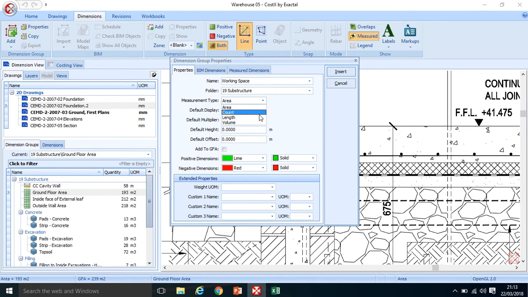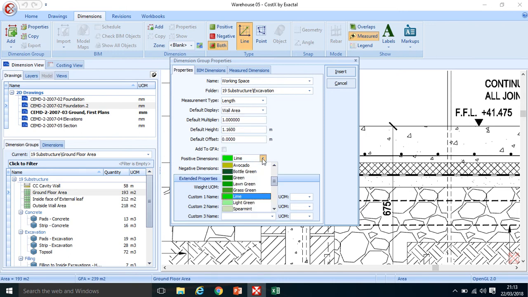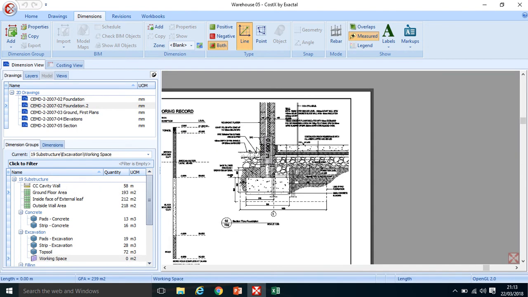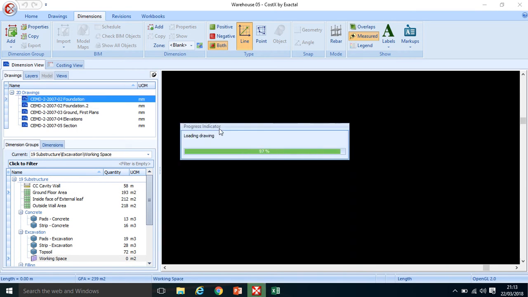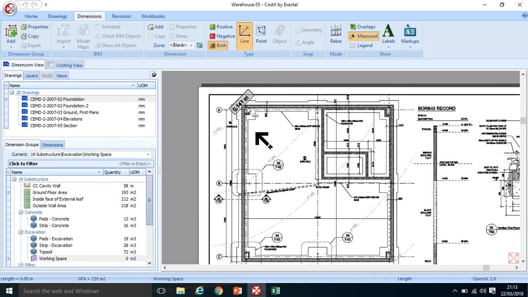I'm going to measure it as a length. I actually might drop it down and put it in substructure excavation. Give it a default height. It's actually 1.16. Default display it as a wall area, and maybe measure it as, I don't know, gold. Click insert and click my foundation plan.